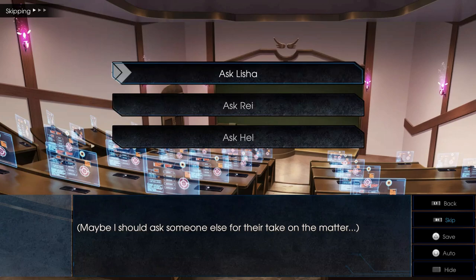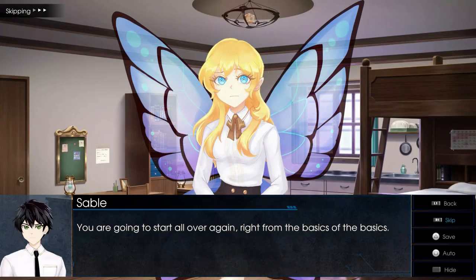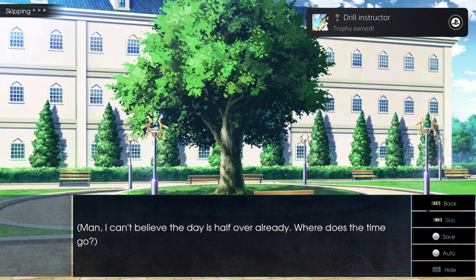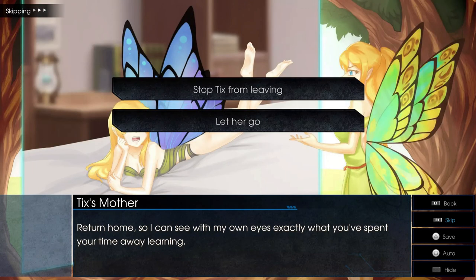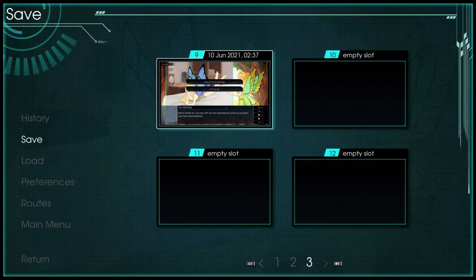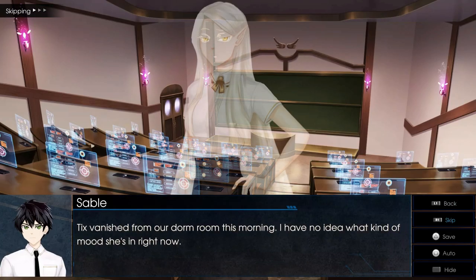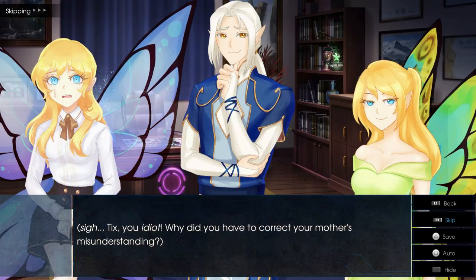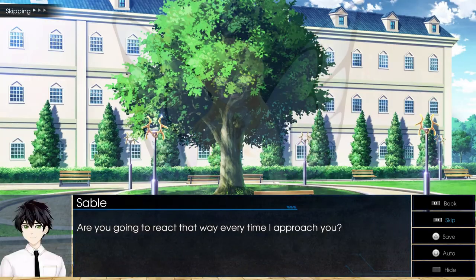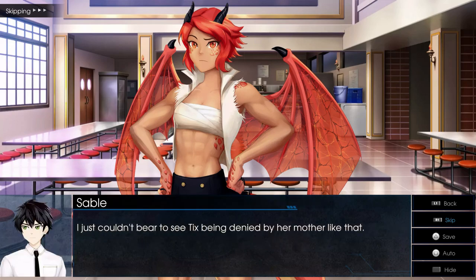Ask Lisha. We got the trophy Drill Instructor. Now, at this moment, make a save at the slot number 9. Go back, stop Tix from leaving. Play tough. Suggest lying. And we should get 3 trophies. Beta Male.